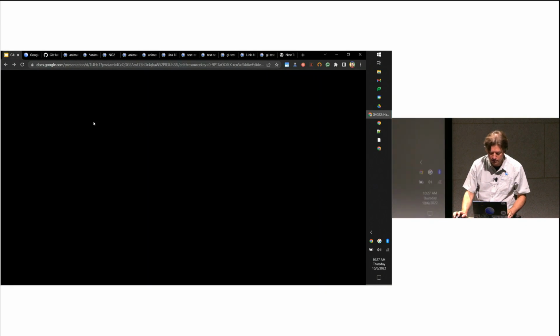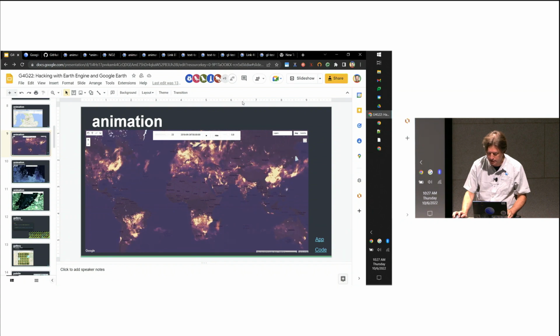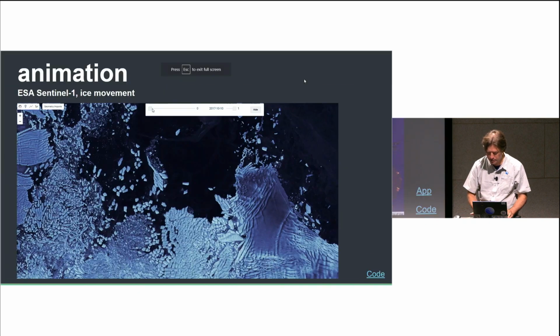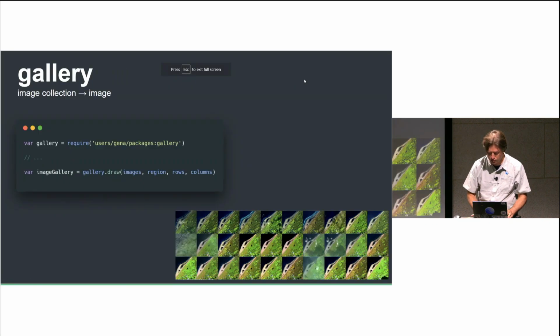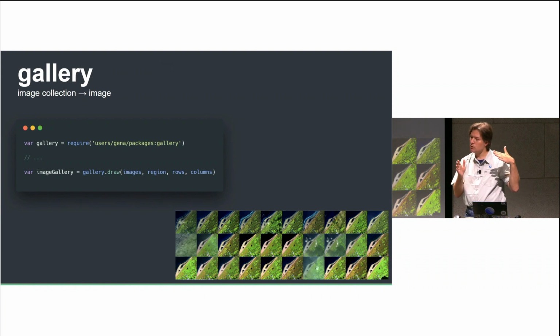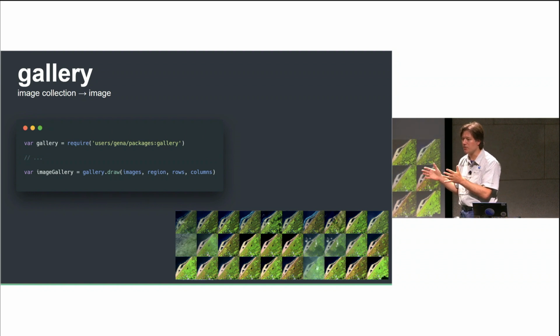And then let's quickly run over other slides. So, from animation to gallery. Sometimes when you're exploring data, you want to look at it as an animation, but when you want to publish it or copy it somewhere, you want to take your images, which are stacked, and flatten them into a grid of rows and columns, and that's what this package is doing.